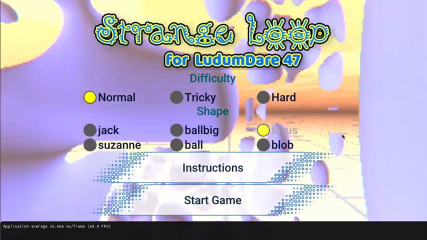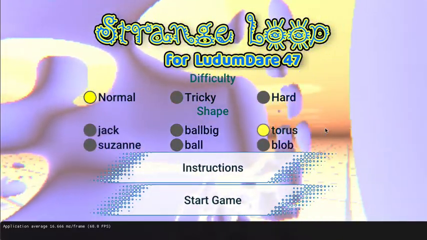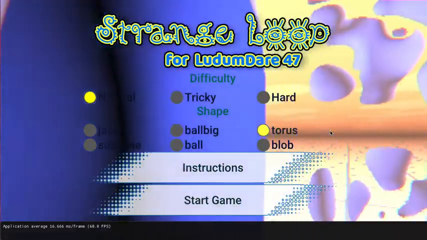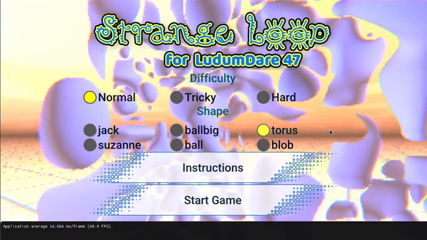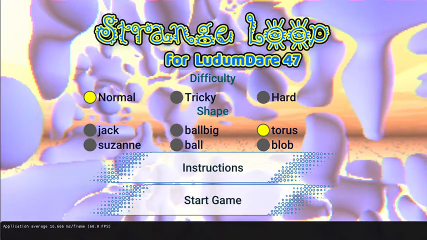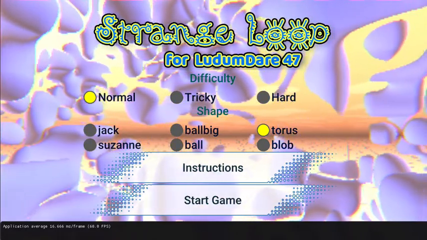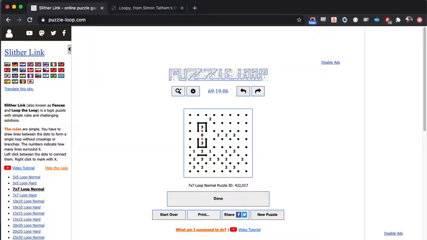This is a little video showing off my Ludum Dare 47 game called Strange Loop. Strange Loop is a puzzle game inspired by Slither Link, Puzzle Loop, or Loopy, which are some other online versions that you can play, and they have some more info about strategy, and you can kind of see how it works there.